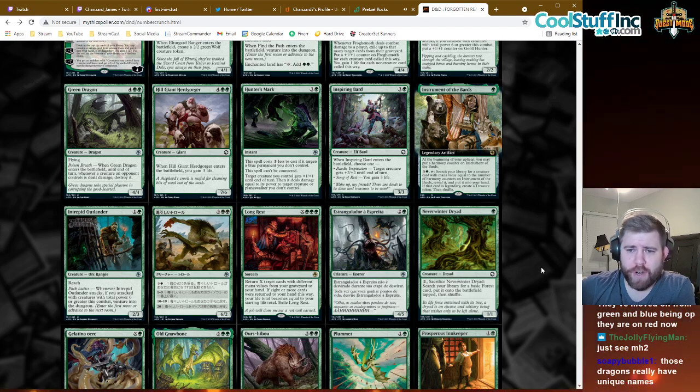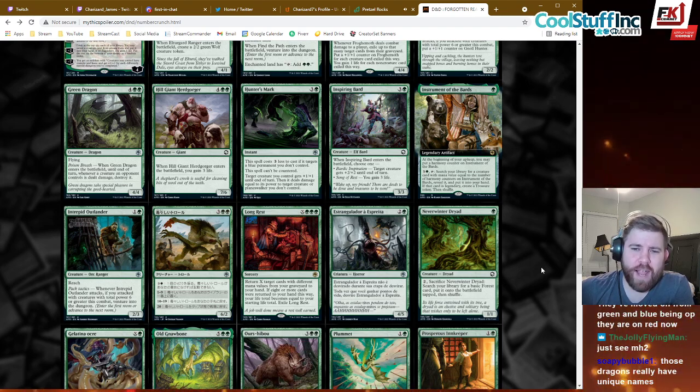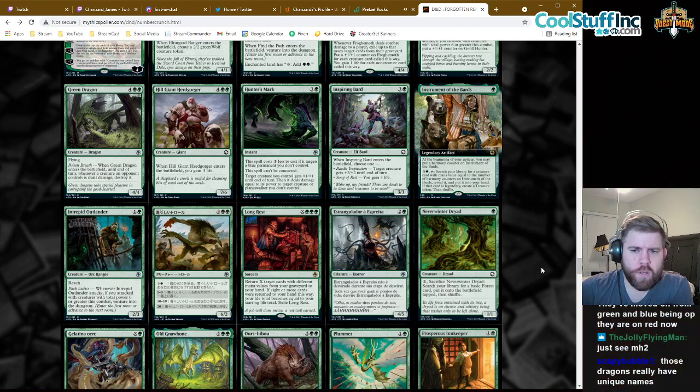Instrument of the Bards. It's a 1 mana legendary artifact. At the beginning of your upkeep, you may put a Harmony counter on it. Pay 4 and tap it: search your library for a creature card with mana value equal to the number of Harmony counters on it. Reveal it, put it in your hand. If that card is legendary, make a Treasure token. Then shuffle. Oh, it only puts it into your hand for 4 mana? That's bad. Unplayable, I think.